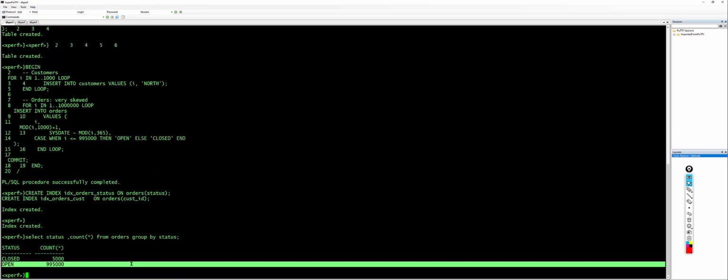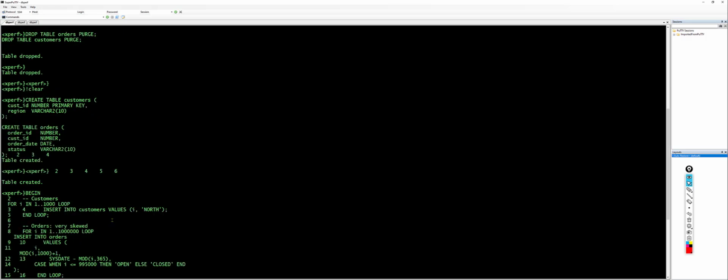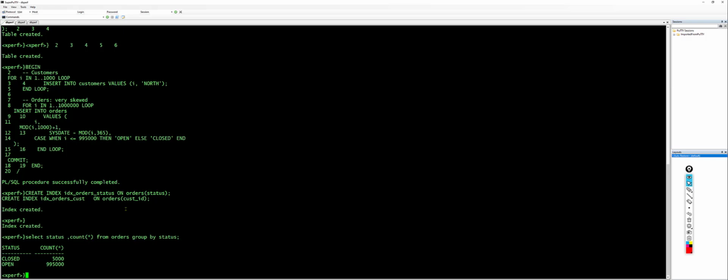Almost the majority of the data stored is open, and only 1% of the data in the status column is closed. Also, we purposefully did not create any histograms; we are not going to gather histogram statistics for the orders table.